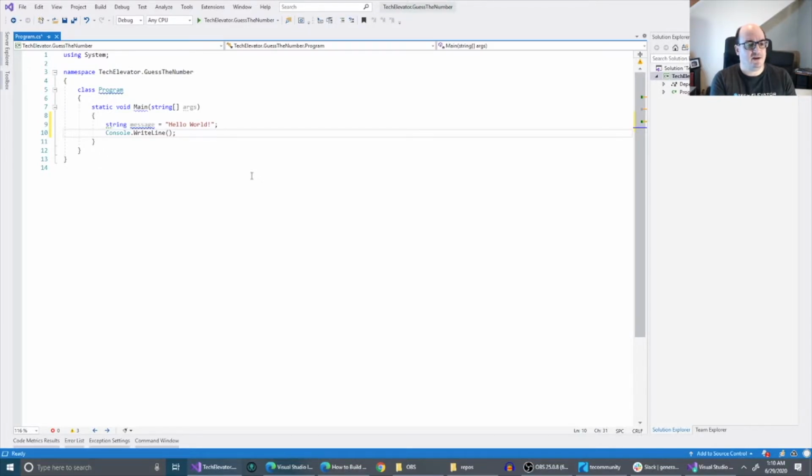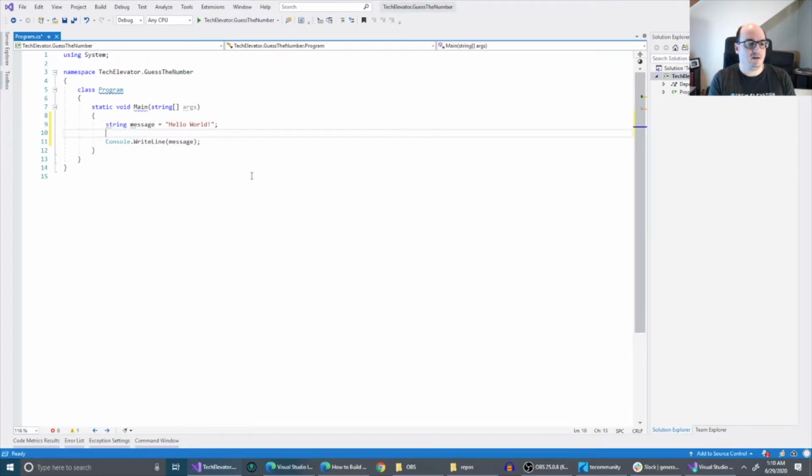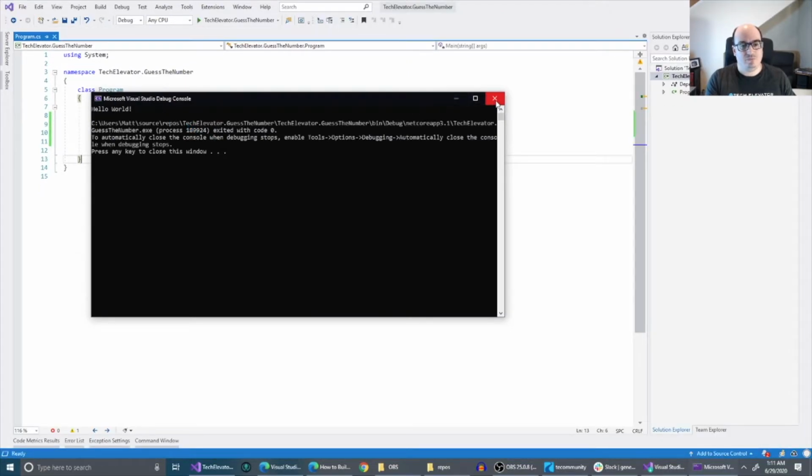And now on line 10, inside of my parentheses, I'll say console.writeLine, and then it needs something that it's going to write out. I want it to write message. Okay? I'm going to add a line break there just so it's a little cleaner to read. So when this runs, it's going to start and it's going to say, hey, okay, declare a new message variable. It's going to expect a string. Okay, and now I want you to set hello world into that variable. So now message is hello world. And now on line 11, it says, hey, I want you to console.writeLine the current value inside of message. And so now when I run this, I'm going to see the same thing we saw last time, which is hello world. Okay? It works.